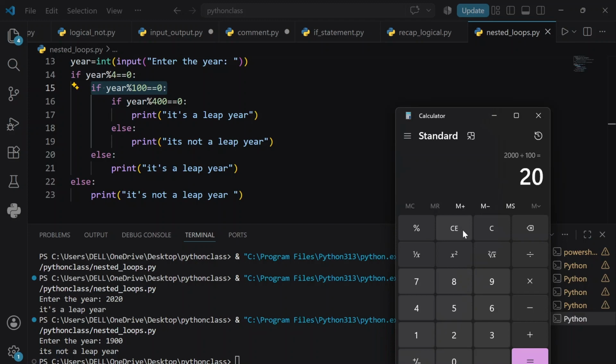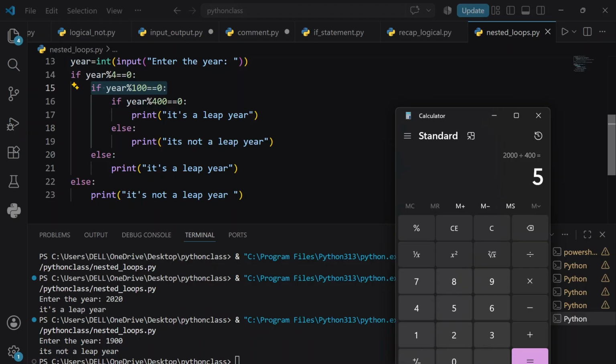Again, 2000 divided by 400, and we are getting 5. So this is the short and simple example of our leap year.